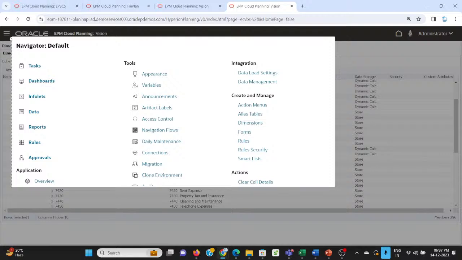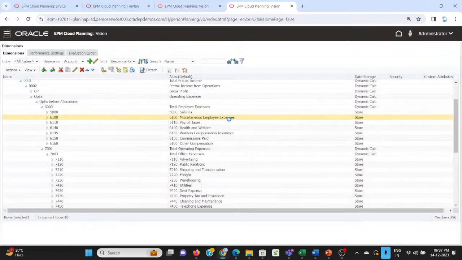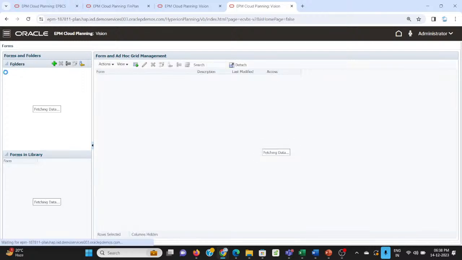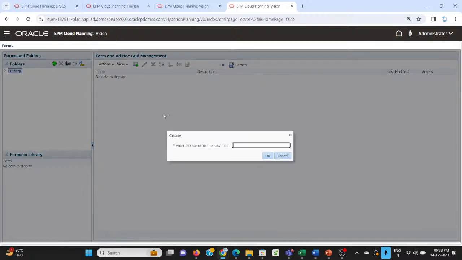Now for testing our business rule, what do we need? A data form. So let's first create our data form where we're going to test our business rule. Let's create one. Suppose we name it rent and GST.